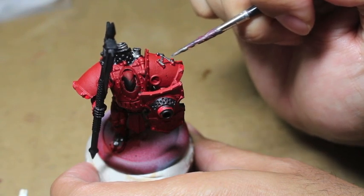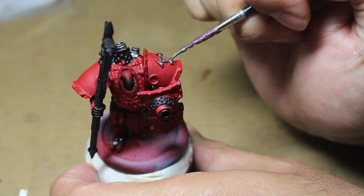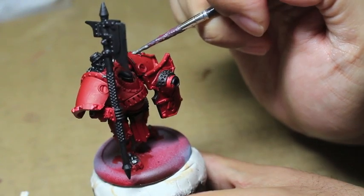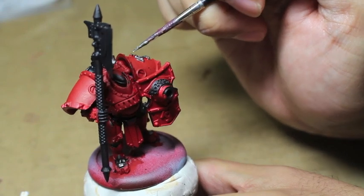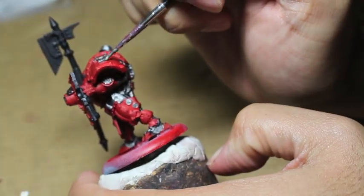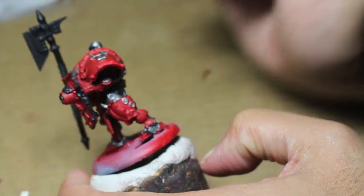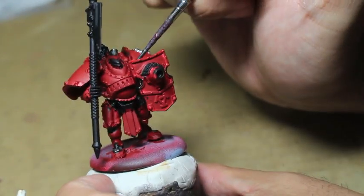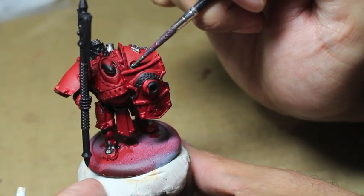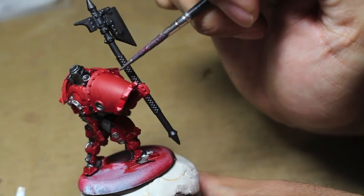And we're painting on the Khador symbol on the left shoulder pad. Hey, is it just me or does that look like the Skaven symbol to you? I don't know. Makes me think Skaven for some reason, that upside down triangle. Or Nurgle. Skaven more though, for some reason. I think it's because of the diagonal little pieces there on the upper two sides.